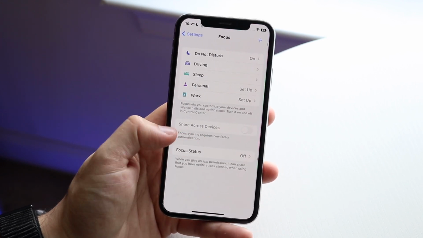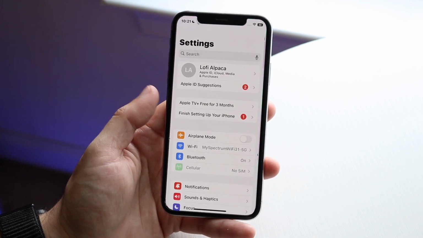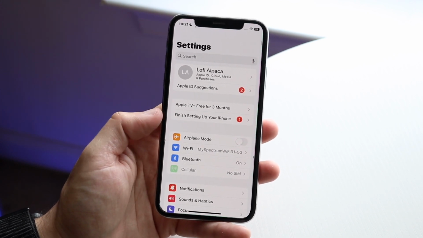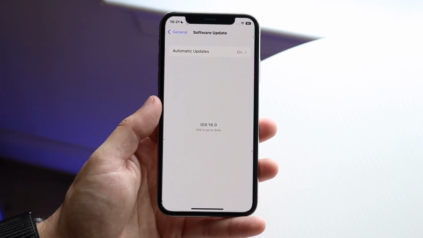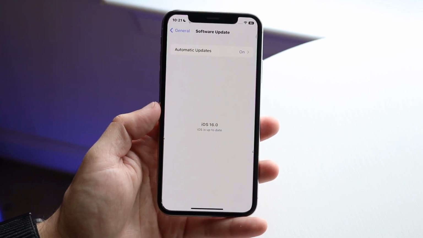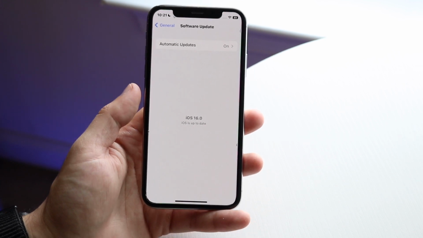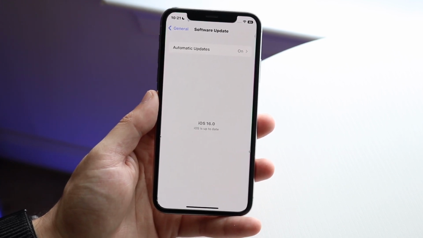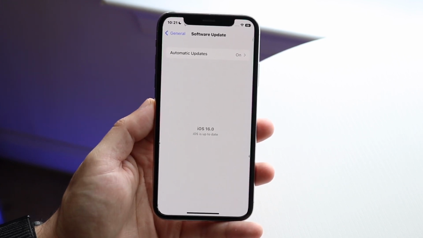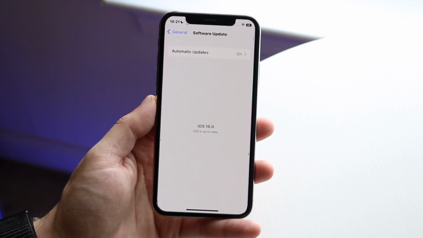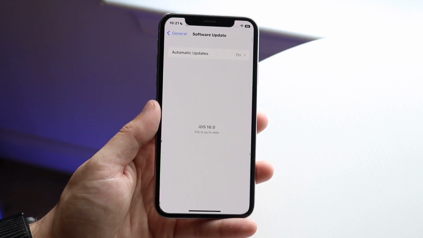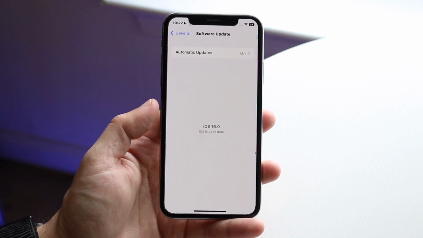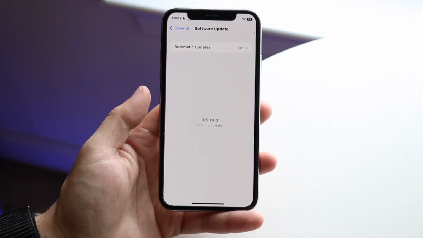Now, if that's still not working, another thing I would recommend doing is swiping away into your little Settings here, scrolling down into General, clicking on Software Update, and just seeing if you have a software update available. Since iOS 16 just came out, there's a chance there may have been some glitches or some issues. So chances are, if there are some widespread issues, Apple's going to continue pushing out updates for the next year or so on iOS 16. So I would recommend, if there's a software update available, going through and updating your phone.